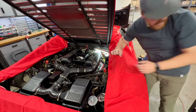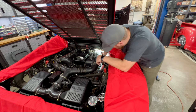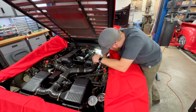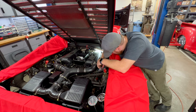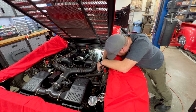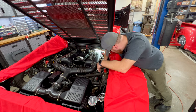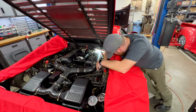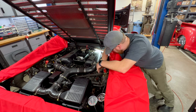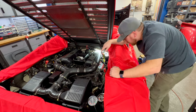Relief. Now that we got this blazing hot and we get the spark plugs out, you do need the special tool to pull the spark plug wires out. They're kind of buried in there and kind of tight to get in. So pop these out. You kind of got to run them in sequence also because the wires overlap each other. It's a very small channel that they have them run into. So see if we can't get this in there. There we go. And the last one comes in from the front. Pop those off. And we'll keep them off the hot exhaust manifold.